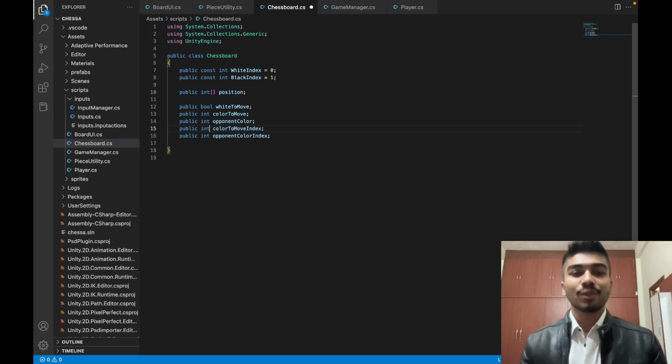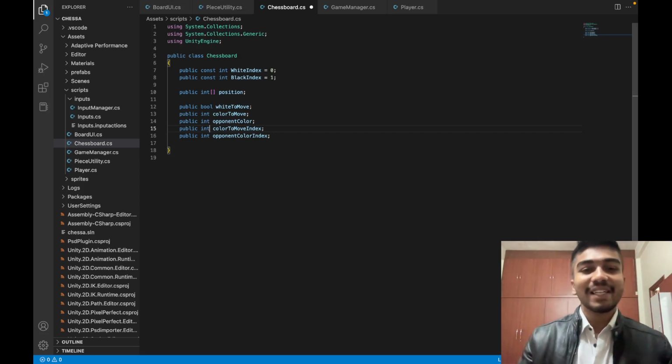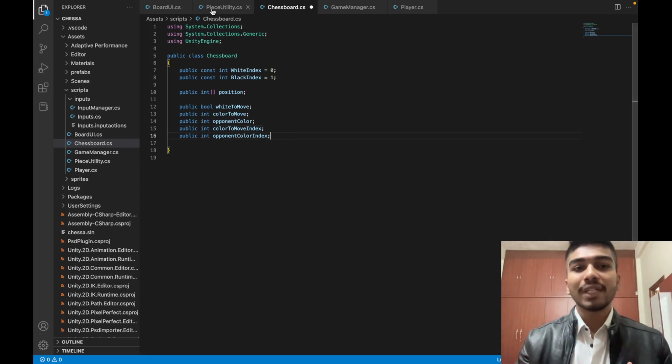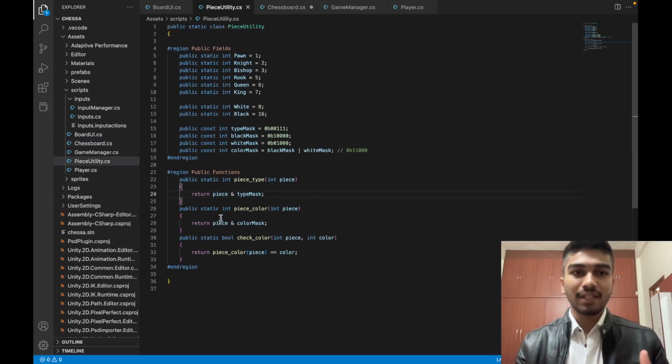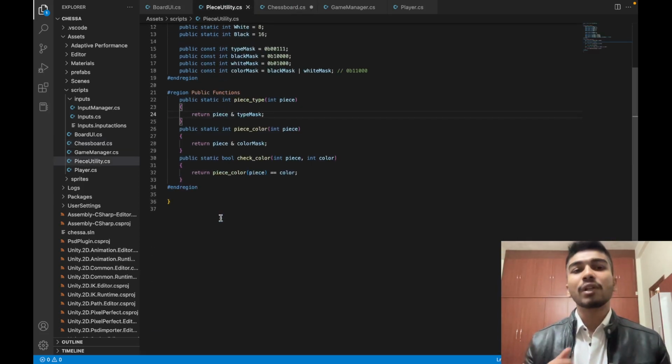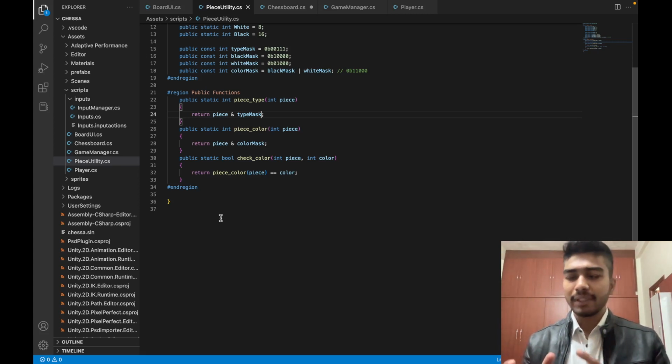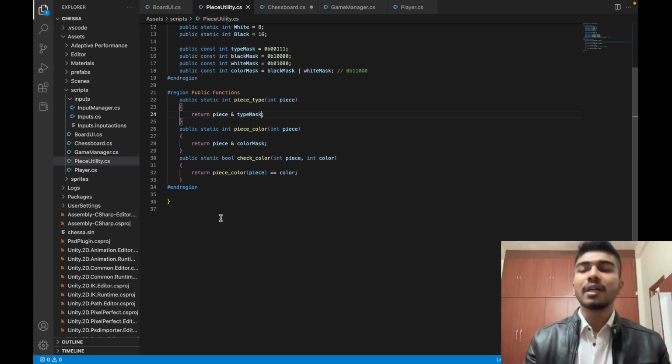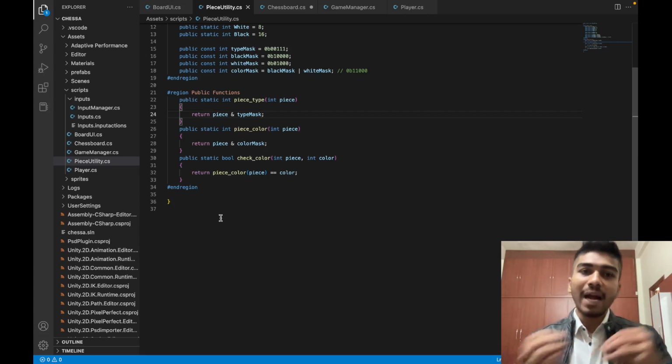So I think it deserves its own variable. So we are going to create a new class in the piece utility C# script, and we'll be calling it piece list. What this piece list class will do is store the location of all the pieces of that type. It will give us an easy way to add another piece.